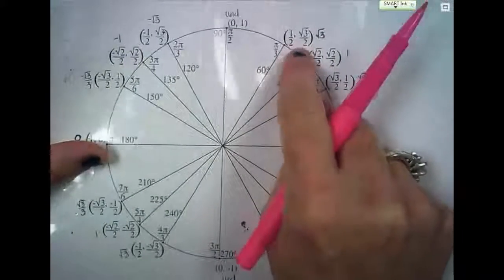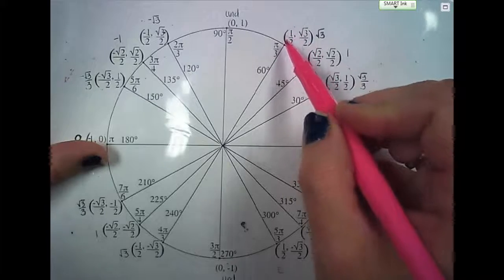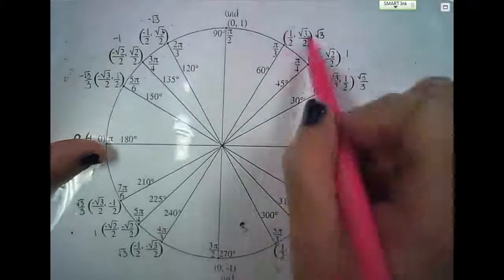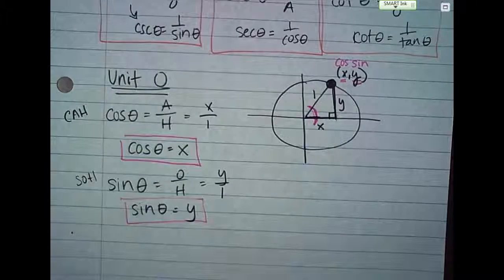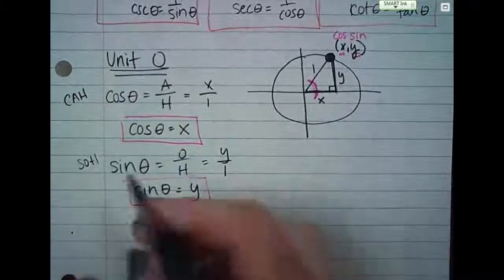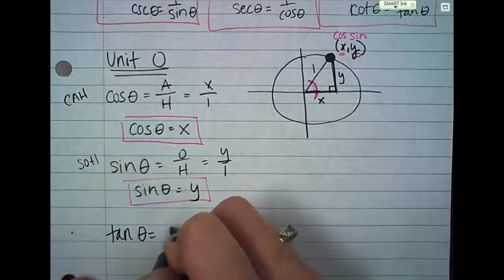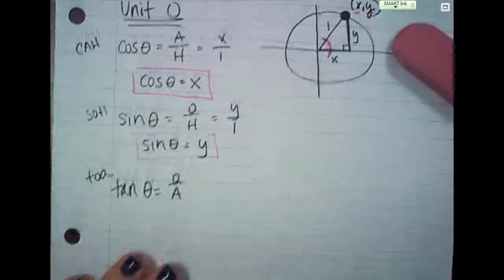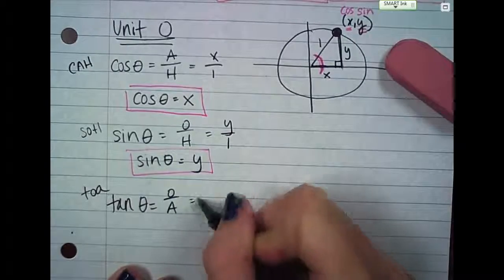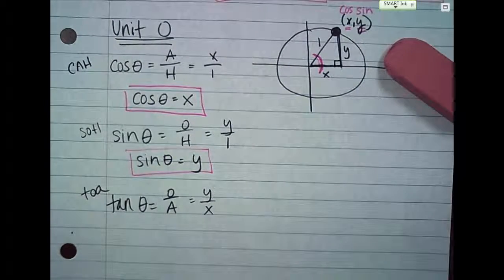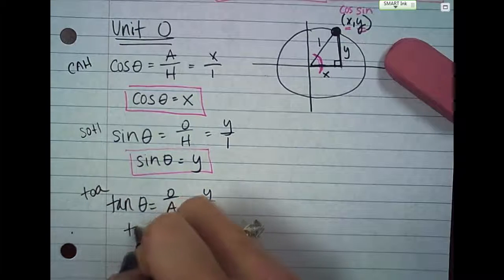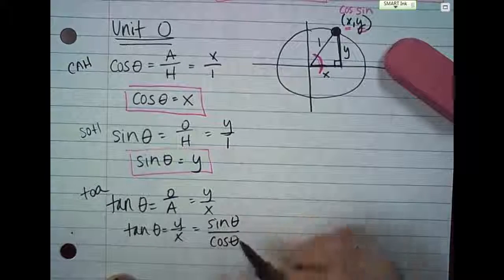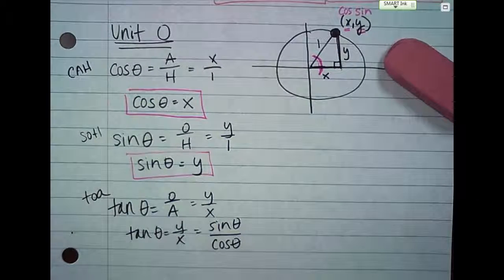Okay, so we're talking about this point right here. This is cosine, 1/2, and sine is root 3 over 2. Because this is the x value, short. It's the long value. Now, what's the last one? Sine, cosine, and so tangent of theta is just opposite over adjacent. So TOA. Look at your unit circle. Oops, I went too high. Opposite of pink is y. Adjacent is x. Adjacent is always x. So tangent is just y over x. Or sometimes they'll call it sine over what? Cosine. Sine is x. I'm sorry, cosine is x.